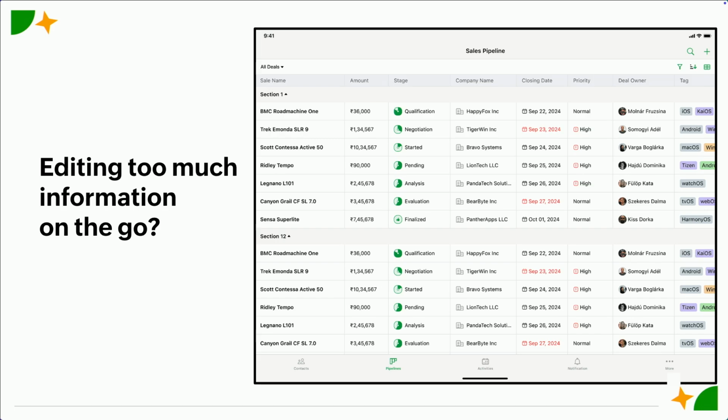And we all love editing information on the go. I see a lot of people with serious faces in the airport editing stuff, right? So when you are having, let's say, devices like an iPad, you get a very beautiful way to edit information on the go. We call it the sheet view in Begin. Wherein you have a spreadsheet-like view inside the product, and when you just need to edit multiple information on the go, you can just simply click on these different rows and start editing. That's one powerful on-the-go feature that we have in Begin. It's called a sheet view.